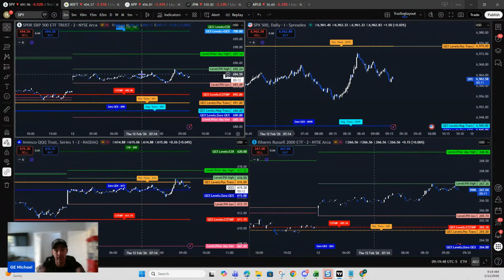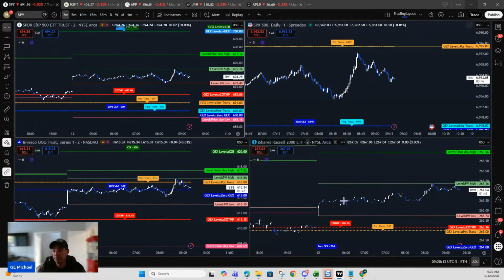So then after monthly OPEX, you kind of unhinge things. You're free to move about the cabin, as they say, as market participants try to reposition for the next OPEX. And that's where we could see some overall weakness in positioning after the monthly OPEX. And where that money gets deployed after OPEX is really going to be driving the bus into the March expiry.